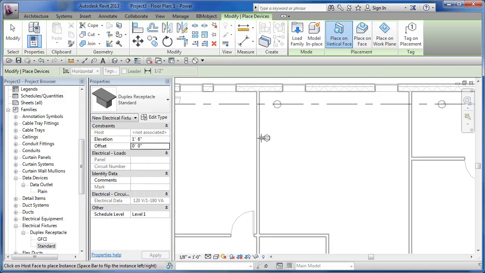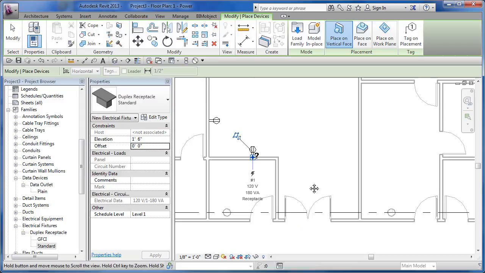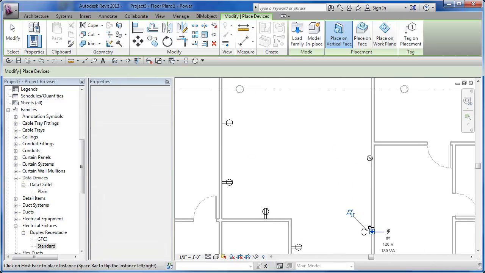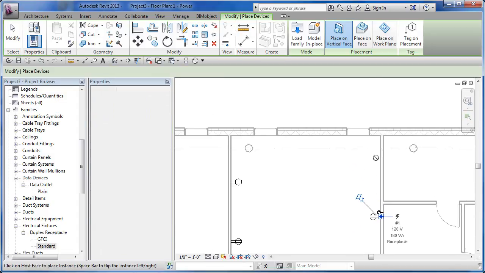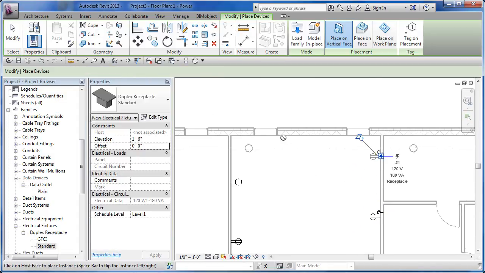So I can just say, okay, electrical fixture here. It's going to add those in. Now, as it adds them in, Revit's keeping track of these, and it's adding them into the system. In fact, the system browser. So I can go around here and add in my electrical fixtures just by picking, and Revit will keep that on hand until I'm done adding them. And I don't know how tall that window is. Oh, look, I've got a problem there. Tab, tab, tab, tab. Use your Tab key when you're placing this stuff. So I'm just going to use my Tab key, or maybe we only have one there in the middle.